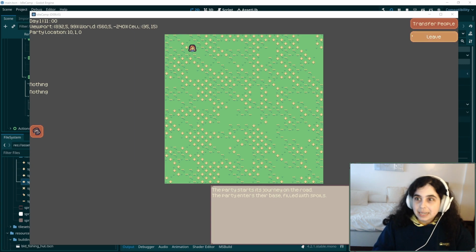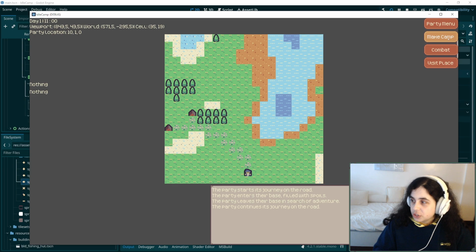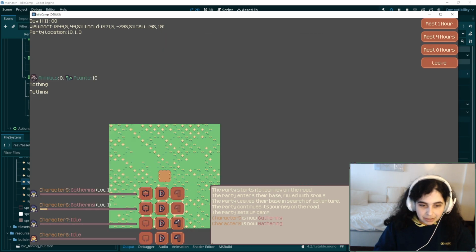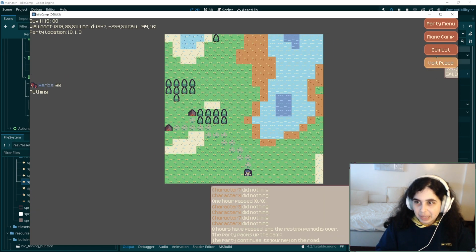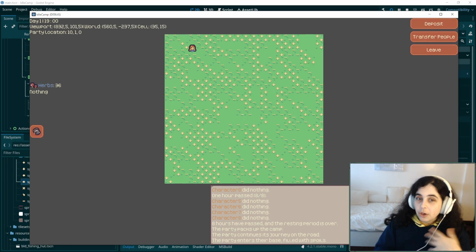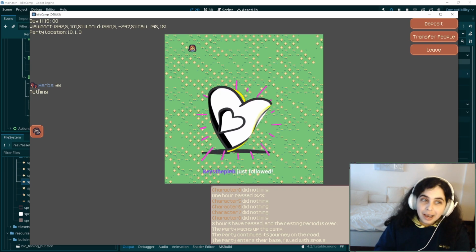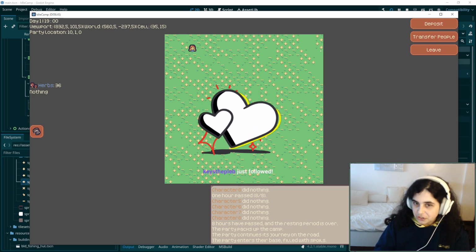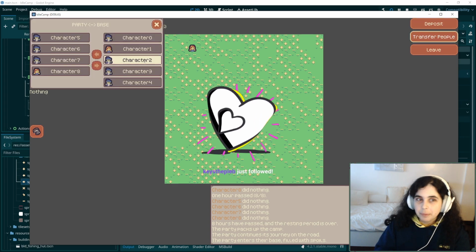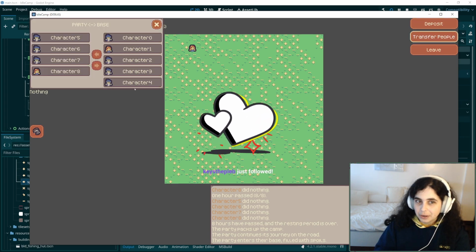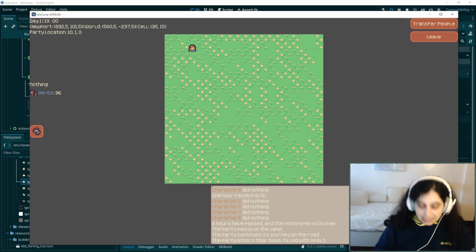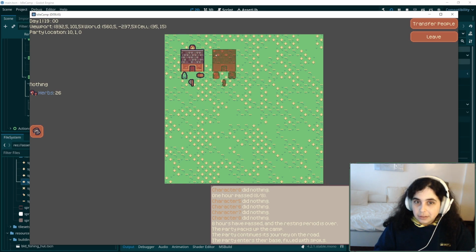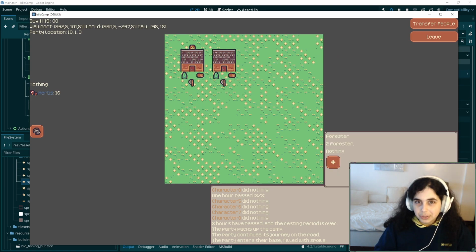But yeah, the idea is you have your own base. I'm just gonna do something real quick because I've done a few things to keep this up and running. Yeah, okay. So you have your own base. You're supposed to build stuff on this. That's what we're working on right now. Actually managing your own base with your population. So this is the people that are in your base, and these are the people on your party. We'll get to that. But yeah, the idea is you can build stuff here. I can't build this one. I don't have the resources for it. Oh well.